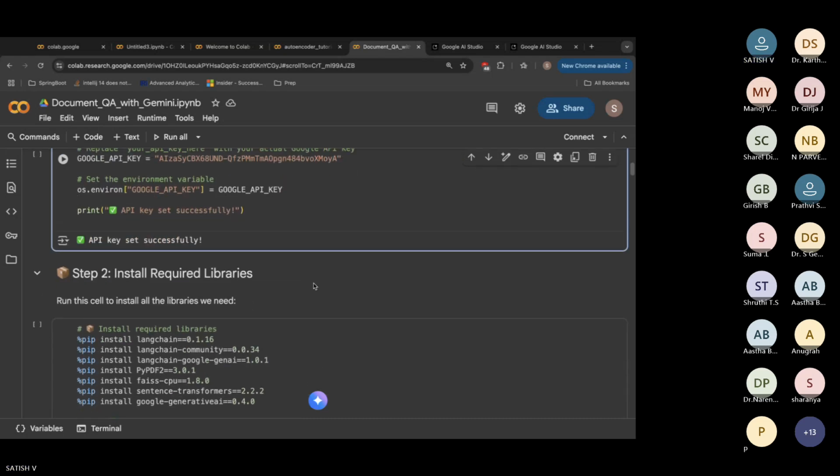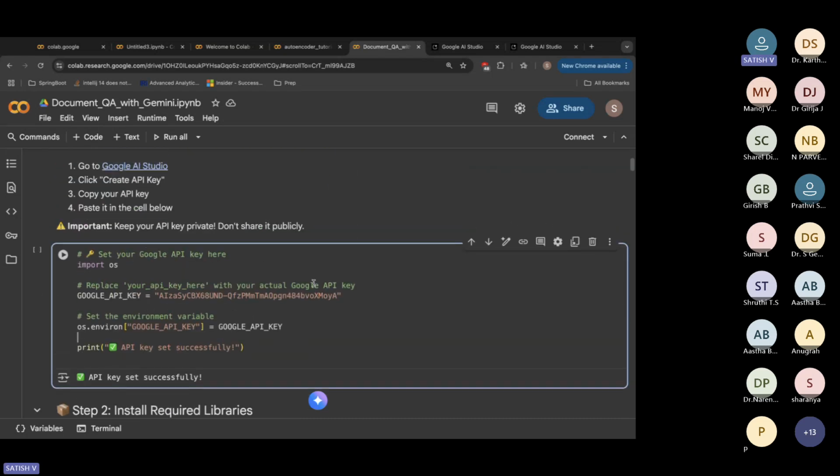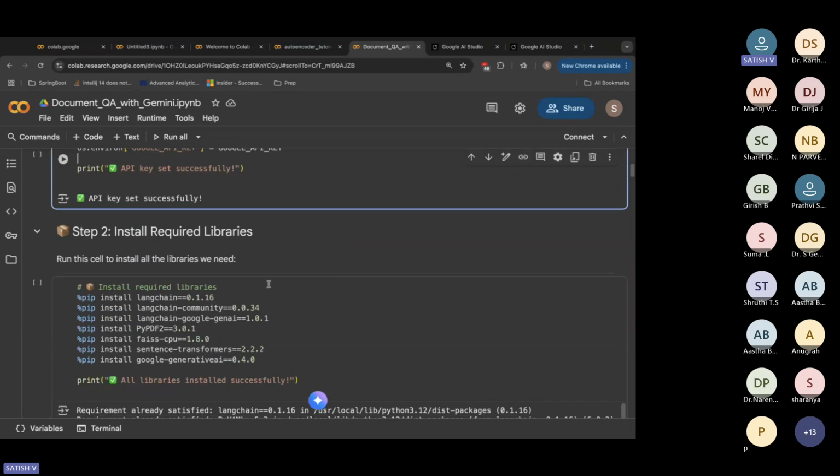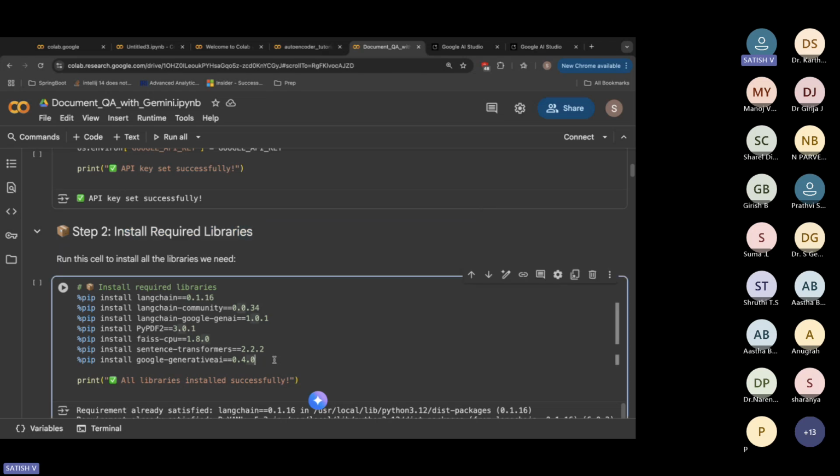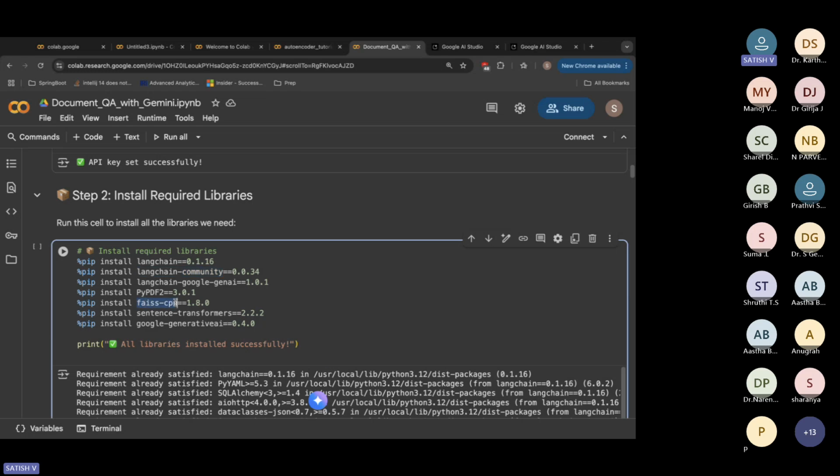As I told you, in doing any project, there is always a repetitive step. First thing is we need to install whatever the required libraries are. For PDF extraction, we would be using this. For Gemini, we need the LangChain Gemini package, then LangChain community. This is the best LangChain module that we can use for building fast chatbot-based applications. Then FAISS CPU. This is Facebook's open source library where it will store the vector embeddings.